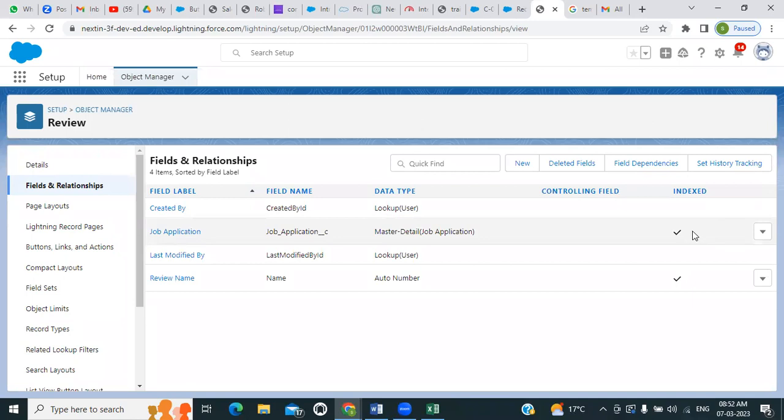Now I want to show the position name and the candidate name on the review object. How will we be able to do that?